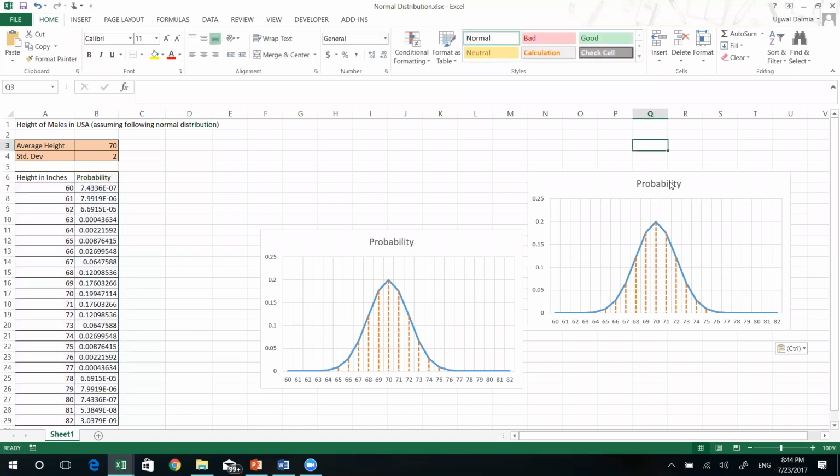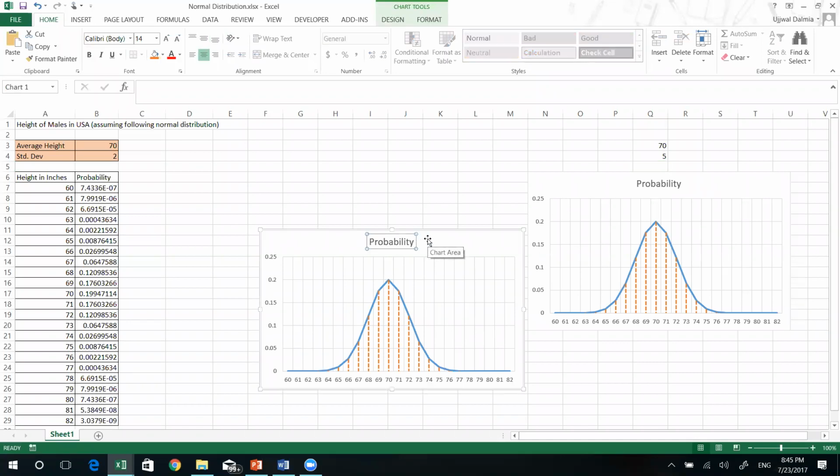Let's say the mean weight of the US male population is 70, and the standard deviation is 5. Can you in any way compare these two distributions? No? Why can't we compare them? Exactly, Deepak. There are different units. The one we talked about earlier has units of inches. The other has units of kgs.